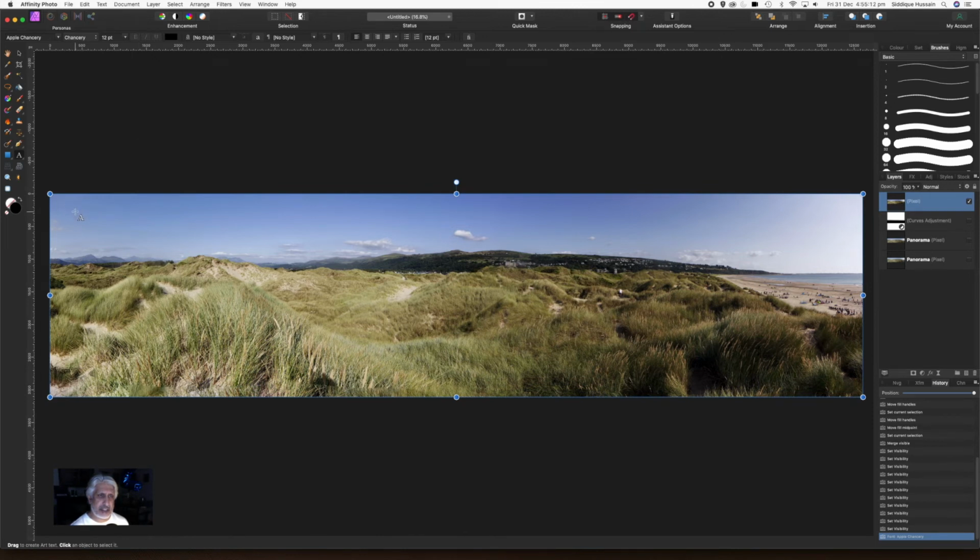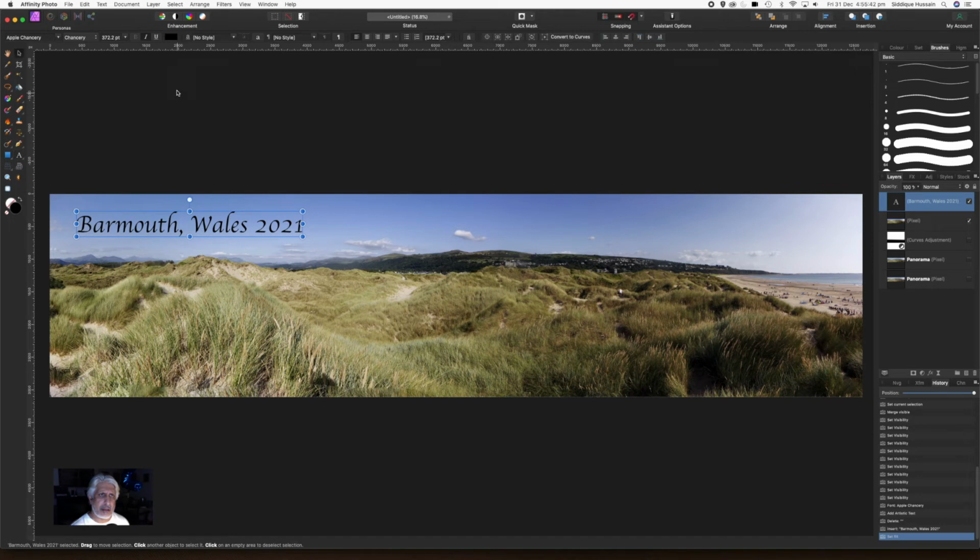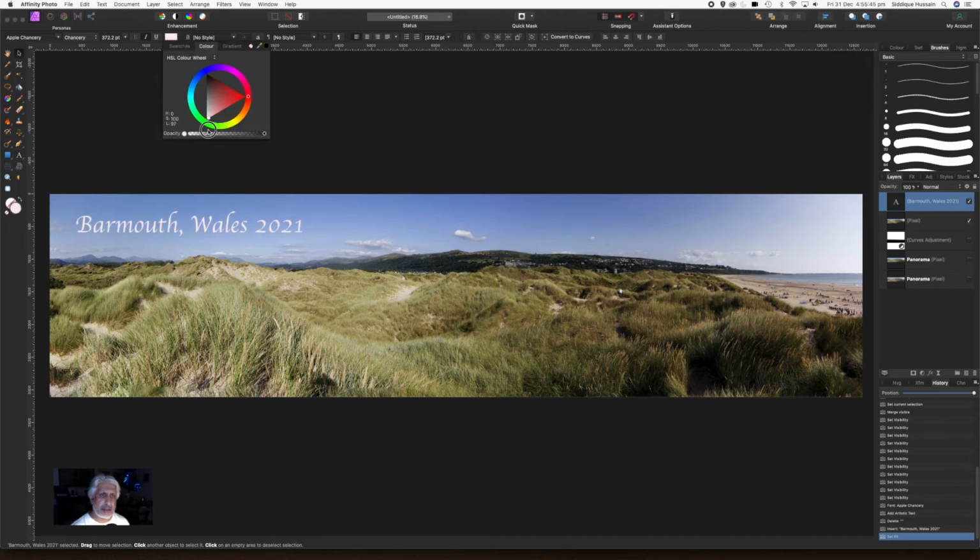We can adjust the size and positioning a bit later on, but if I just type in there the title of it, okay, and if we just change the color of it, just make sure it's selected, change the color of it, maybe a nice light gray would be good.